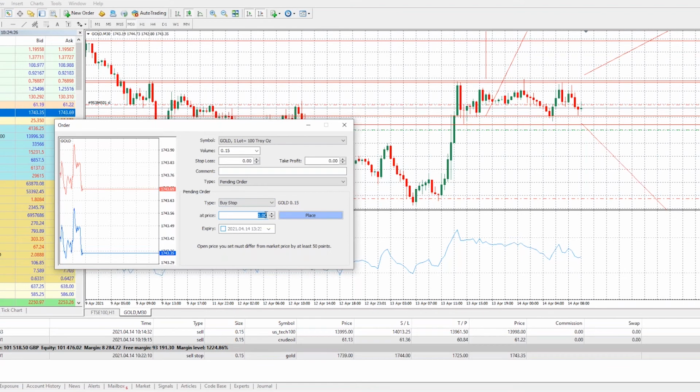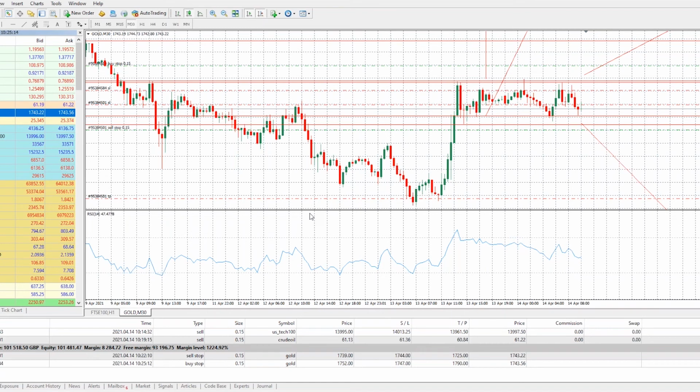Okay, so at price, if I'm buying, it's only if it breaks this resistance in this strategy. So if it breaks above, let's say 1750, if it hits 1752, then it broke that resistance, right? So 1752. And then my stop loss would be back below there, maybe 1747. Back below 1750 for the stop loss. And take profit could be 1790. I know there's a resistance up near 1800. Okay, so that pending order is prepared if it breaks through the resistance on the upside.